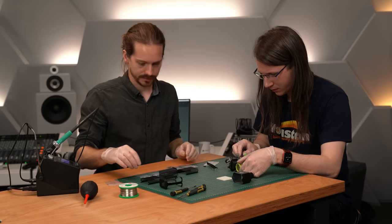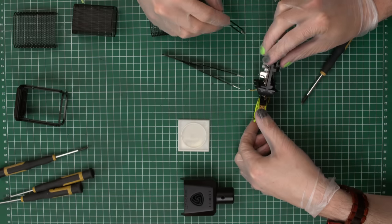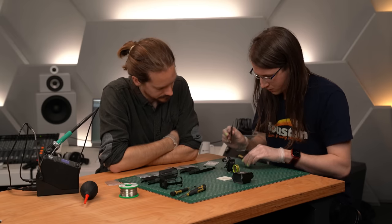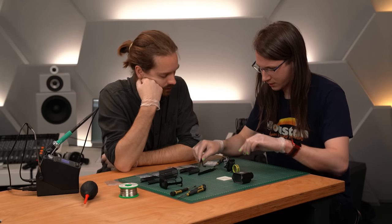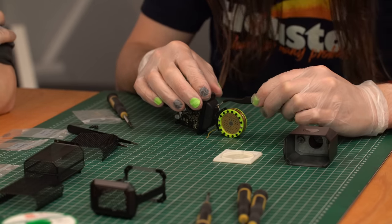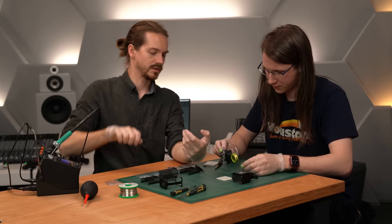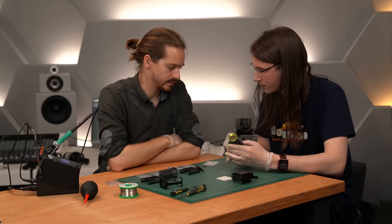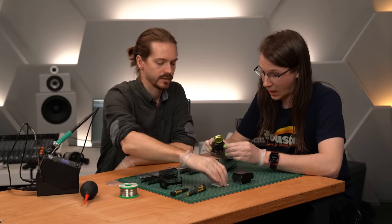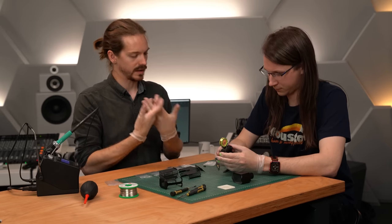We also need the grounding wire in there — it's already more or less underneath. Take the other screw through the grounding wire and through the plastic support. Now the capsule is secured. The holes are on both sides, so now tighten on the other side — hand tight is enough, because we also don't want to put any undue force on the cable. So now the best thing we can do is protect our capsule by putting the head basket together. We should look towards that because when we solder, we'd like to have the capsule protected so we don't accidentally spit any solder onto the membrane.